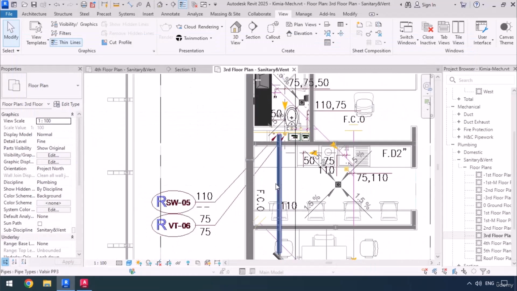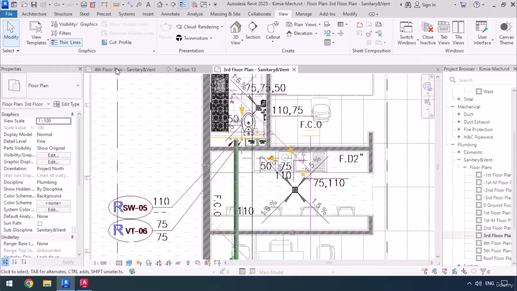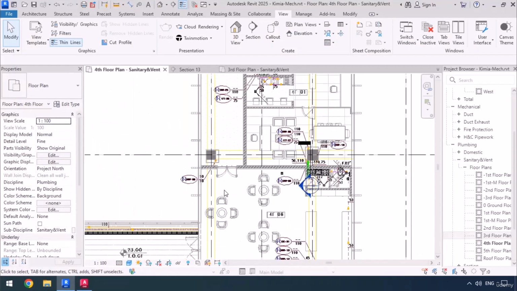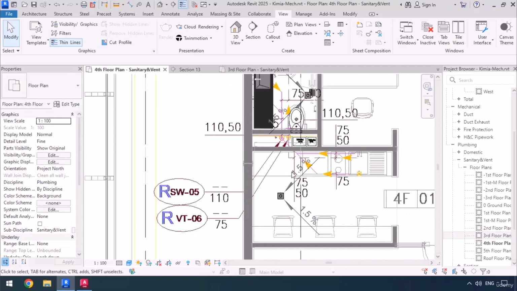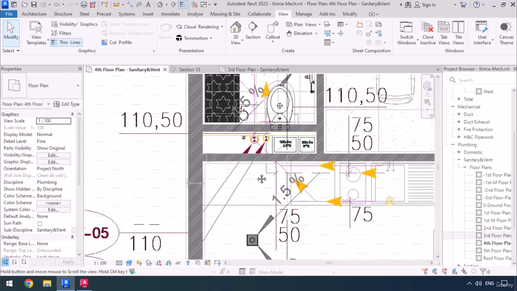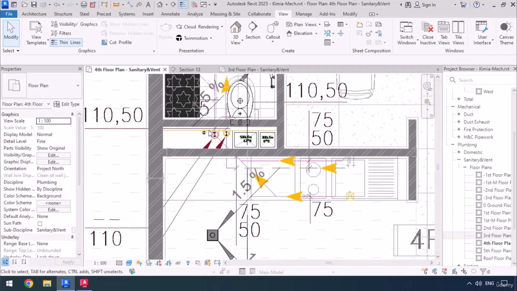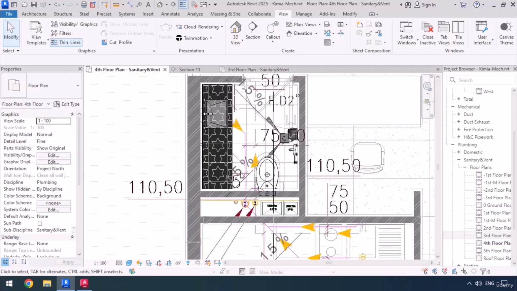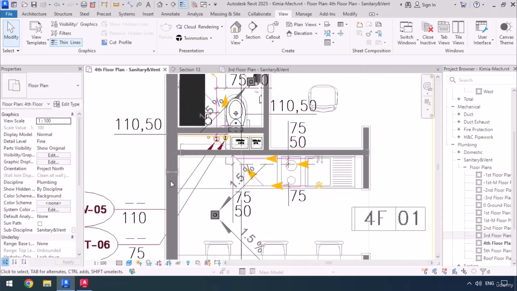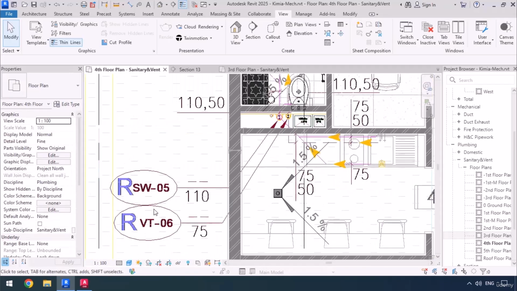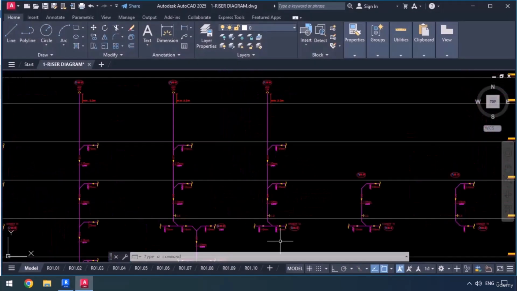First I'm going to go over here, and actually if I want to check this out in the upper levels, for example in the 4th floor, we could find the riser number 5 around here. So as you can see, in the 4th floor we've got a branch coming in from this way. There's another branch coming from above, and they are all connecting to riser number 5. We could also see its tag. It says riser number 5, and this is the point at which the riser goes down. Also here we understand that it doesn't go up any further, so let's double check that in the riser diagram.